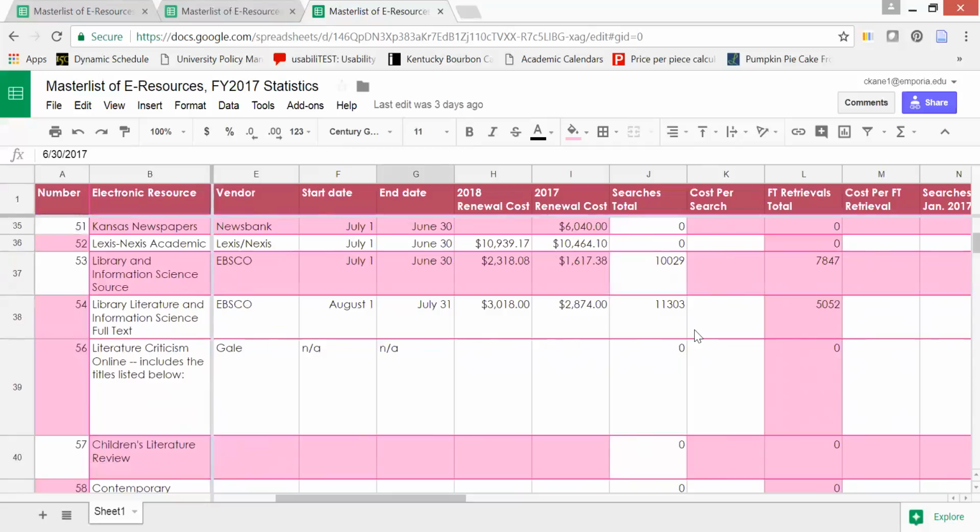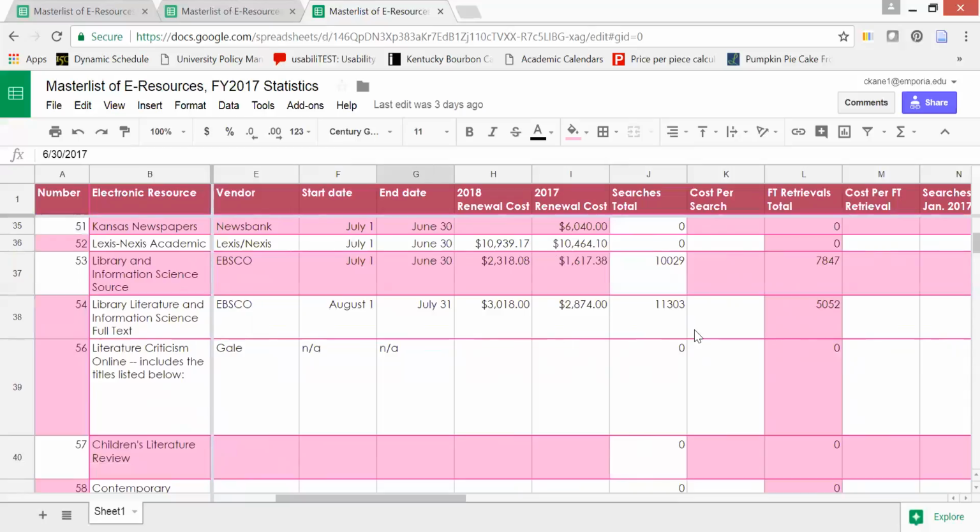Yes. So it's not calculating Cynthia's time, it's not calculating staff time, it is purely how many dollars Emporia physically gave to the American Chemical Society in order to get this stuff. Yes, that's exactly it. We are talking actual dollars. We're not talking staff time. We're not talking any time calculated in teaching people how to use that specific resource. This is just pure dollars in terms of the subscription price.